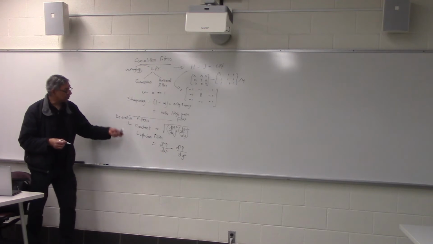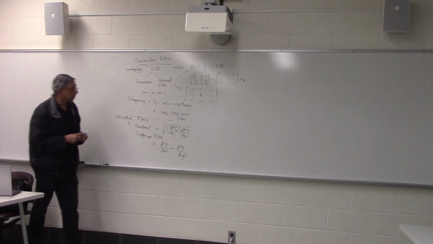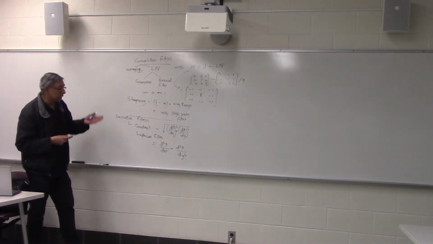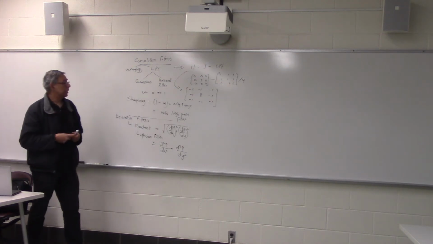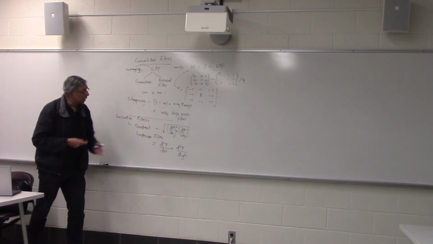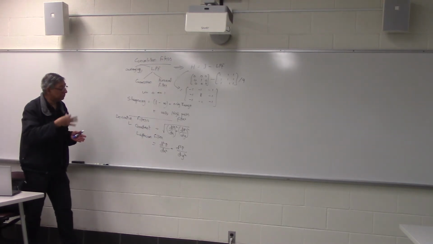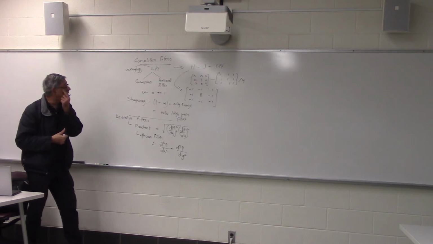So the purpose of the derivative in the x direction was to enhance the edges in the x direction. Purpose of the filter in the y direction was to enhance the edges in the y direction. Once we combine the two, edges in all directions are enhanced. In the same way, the Laplacian filter further takes a look at how fast those edges are changing and tries to enhance them further, right?